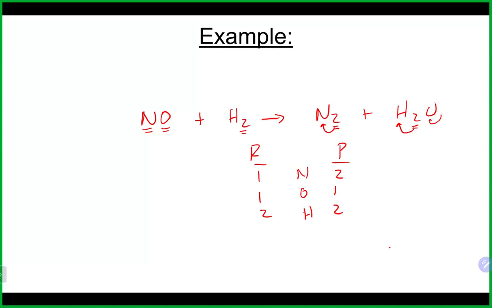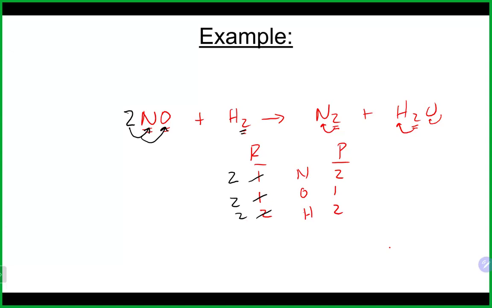And remember, the only thing that we can do to balance this is to change the numbers in front. So I have 2 nitrogens on the right and only 1 on the left. To fix that, I just need to put a 2 there in front on the left. Remember, when I do that, that 2 counts for everybody that's behind it. So that will count for this one, and it will count for that one as well. Now going back to our table, we have 2 nitrogens, because 2 times 1. Oxygens, we now have 2. And hydrogen, we still have 2 because we didn't do anything to it.